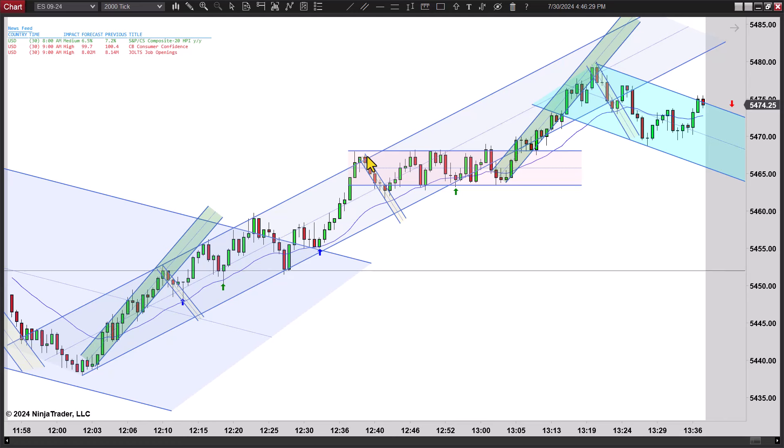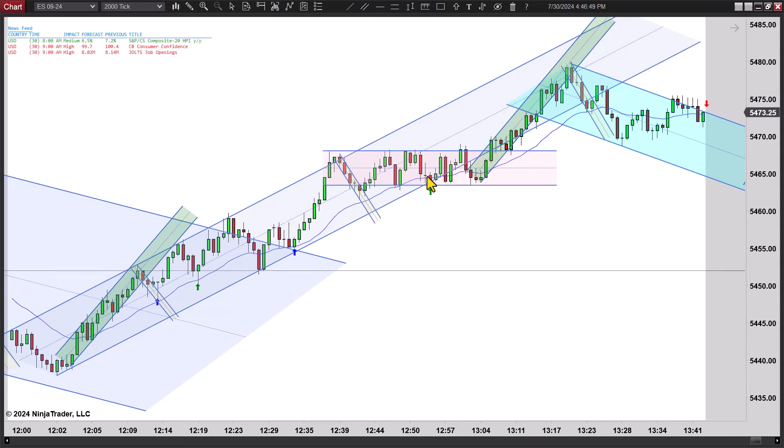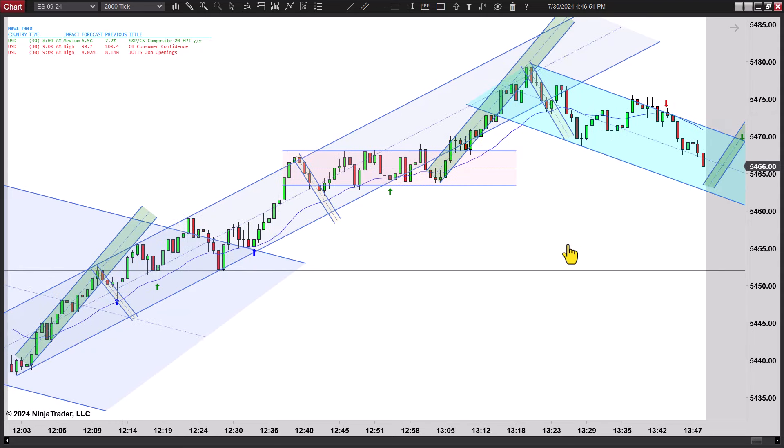Of course it takes off here and starts working sideways towards the trend line. Notice you get a one, two, three triple test here. Not the best signal bar, but it's right off the key entry point. So for that reason I made it green. If that was a nice bullish bar, I'd probably have made it blue. And nothing else you can enter here.